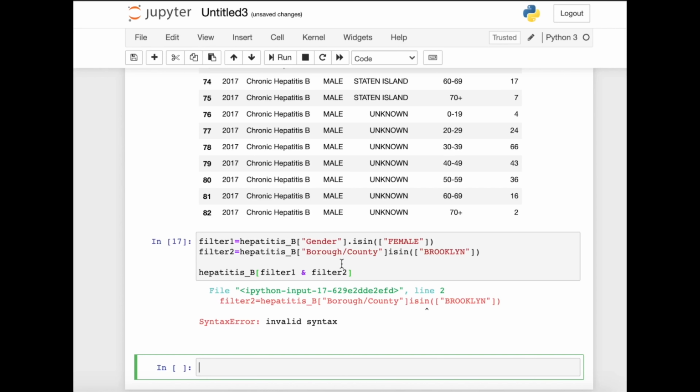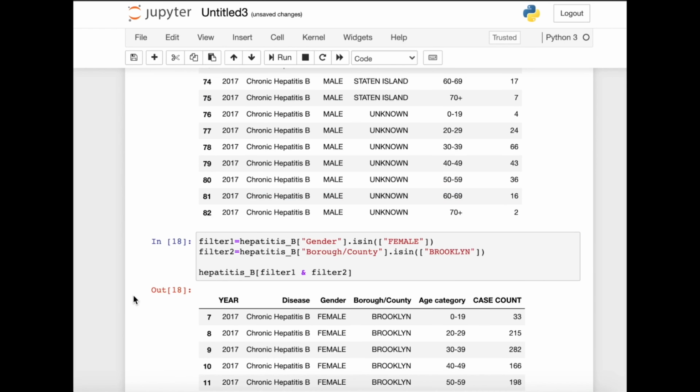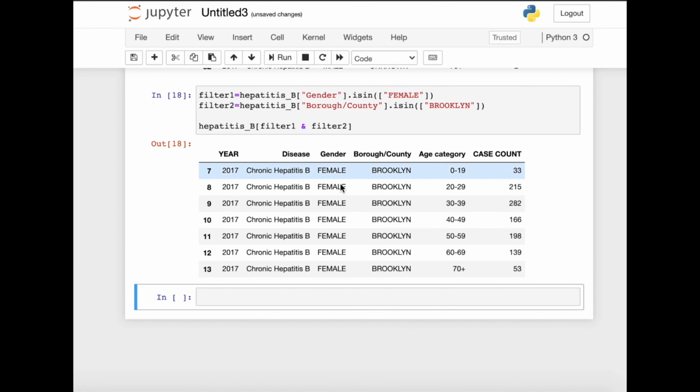Borough / county. Oh, I forgot the is in. So, that gives it to you guys. It gives you gender female in the borough column Brooklyn. That is it.